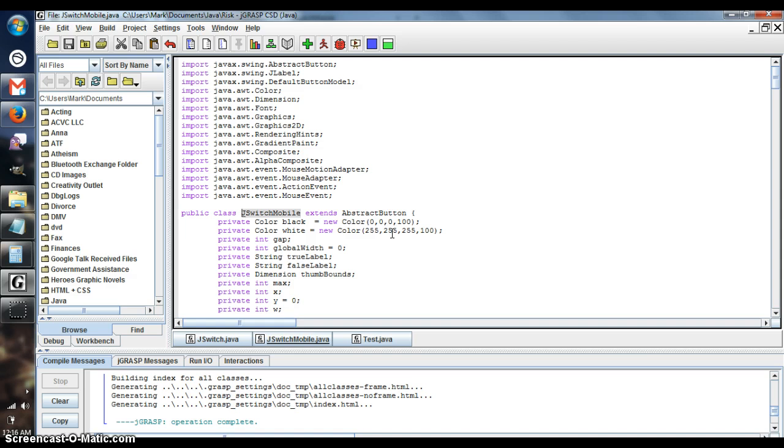So that means a couple features changed. One, the text for the on and off position is not in the background anymore of the component. It's actually superimposed on the button. And same thing with the color. The color of the background doesn't change. The color of the button changes. So it's completely reversed, switched around. It looks a lot more flush. There's nothing sticking out at you. So it's more of a slide kind of switch instead of a click switch.